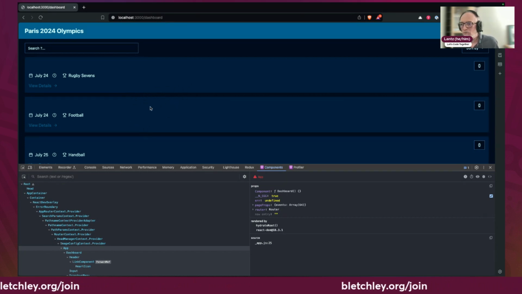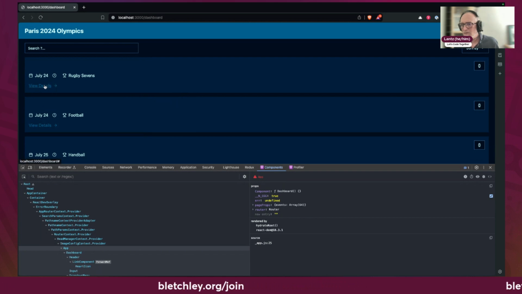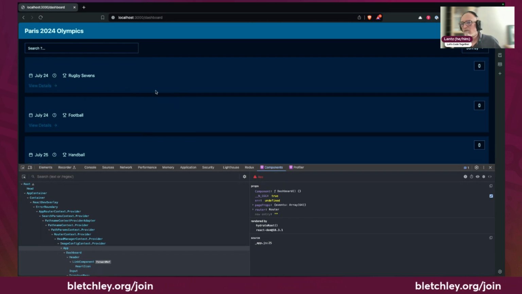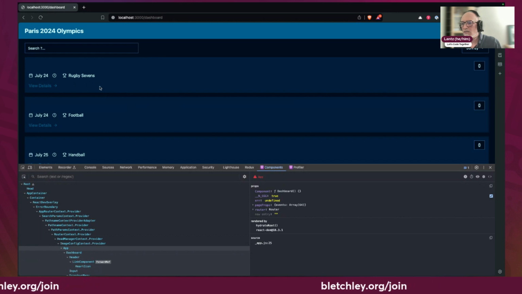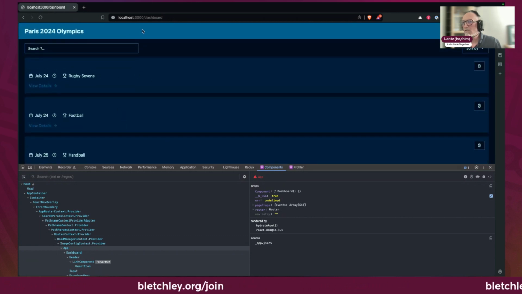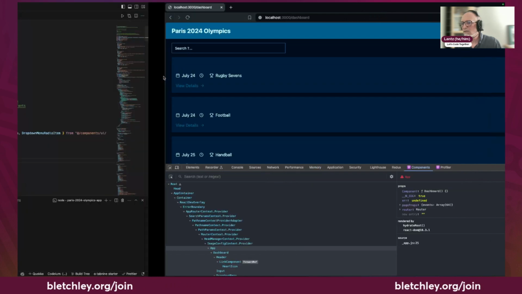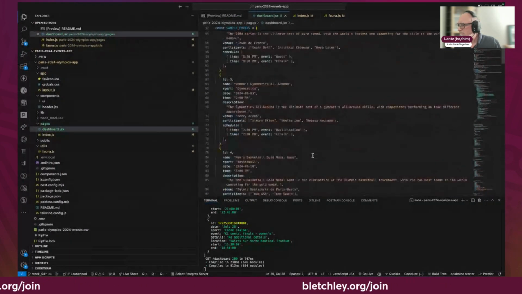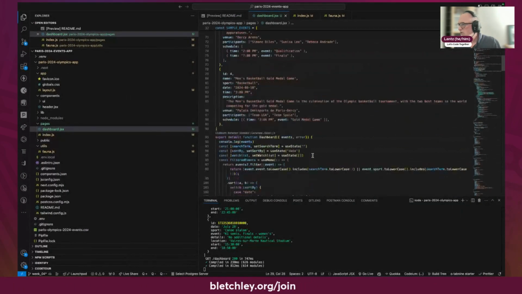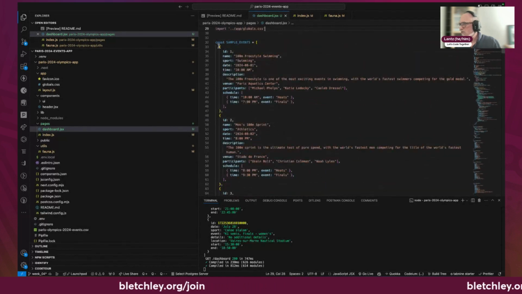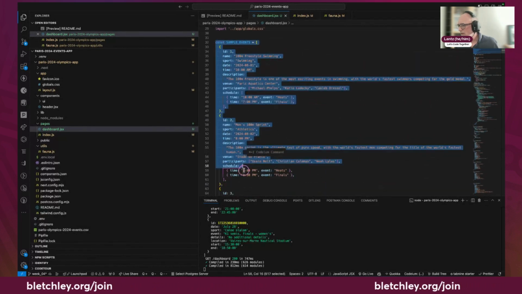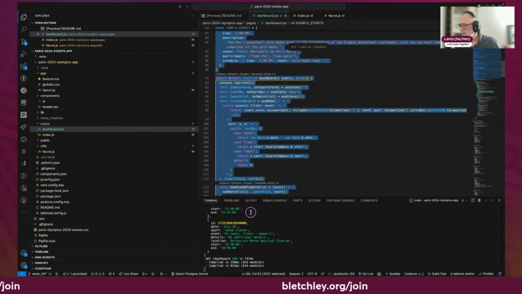It's very cool. Let's see if we want to view details. So this is just listing this. Is there a thing for view details on here? Let me see. Right. So already we're not using our sample events anymore, which is great. We can take this out.